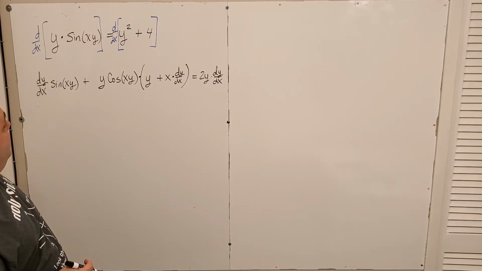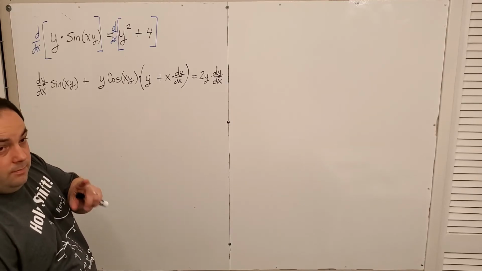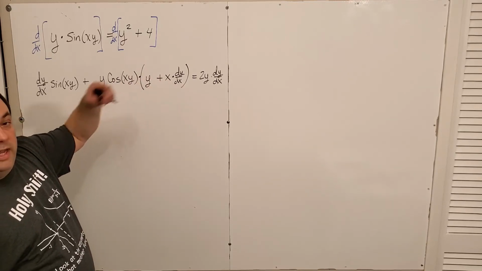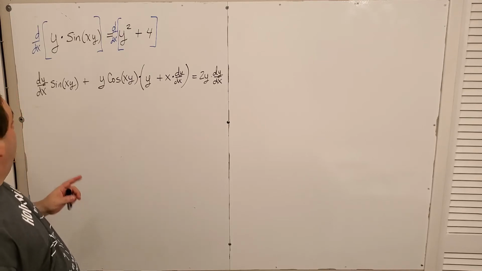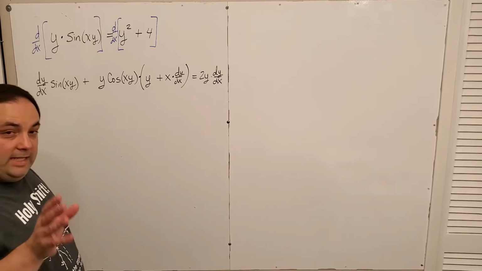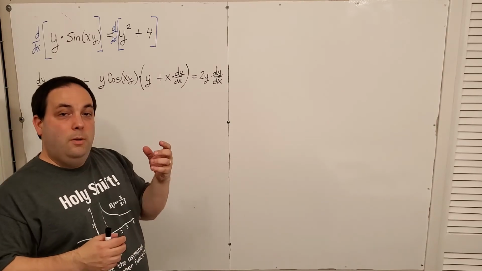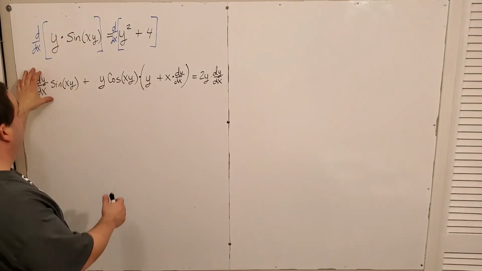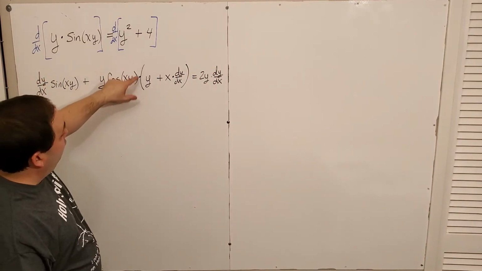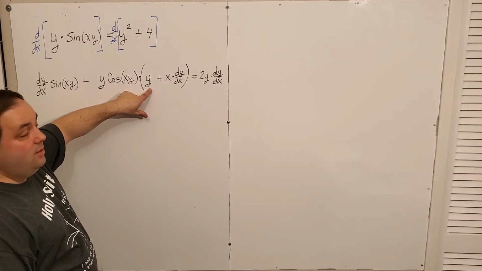To make this easier on myself, I'm going to use the distributive property, and the only reason I'm really doing this is because I need to get the dy/dx by itself. This is different than the last few. Notice I've got dy/dx in a few different locations. Since that's the thing you're solving for, that's the thing that needs to be by itself. So I'm going to get these dy/dx's all together. Before I can do that, though, I really need to get rid of these parentheses so that I can separate the one that doesn't have the dy/dx.